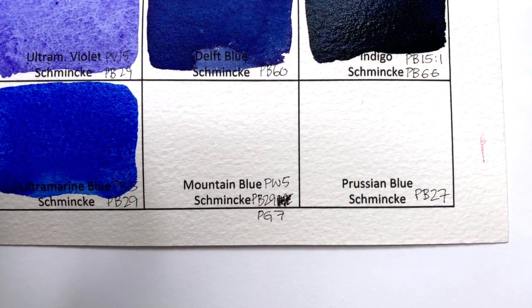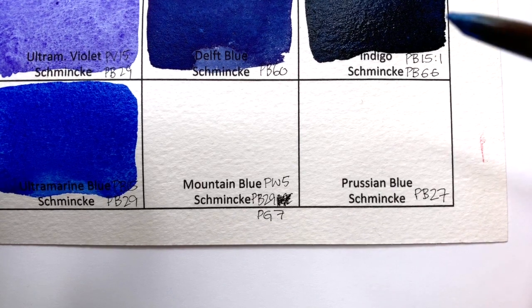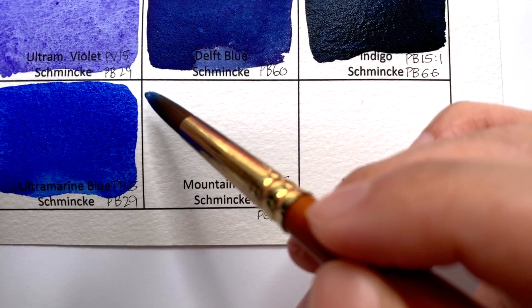Right, Mountain Blue. Mountain Blue is PW5, PB29 and PG7. PW5 being lithopone. It's got to be lithopone, right? With ultramarine blue and phthalocyanine green blue shade.